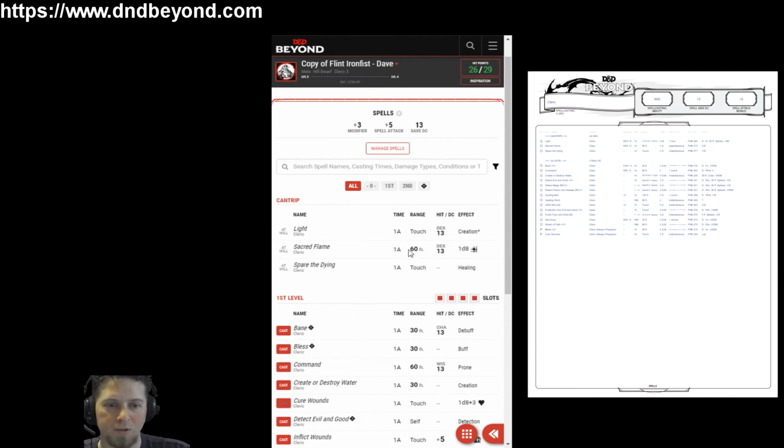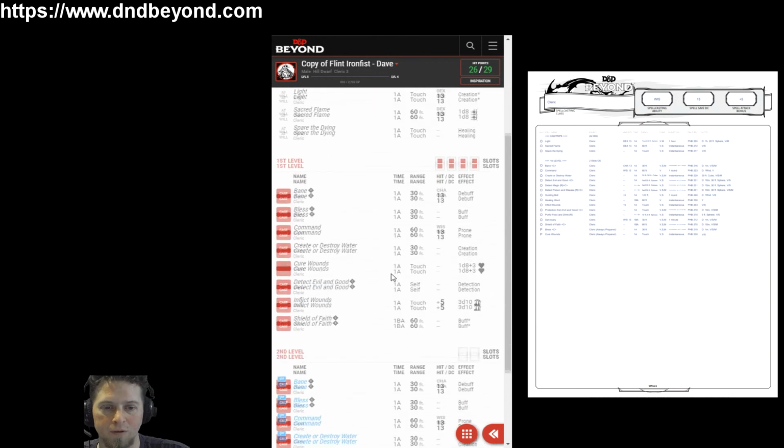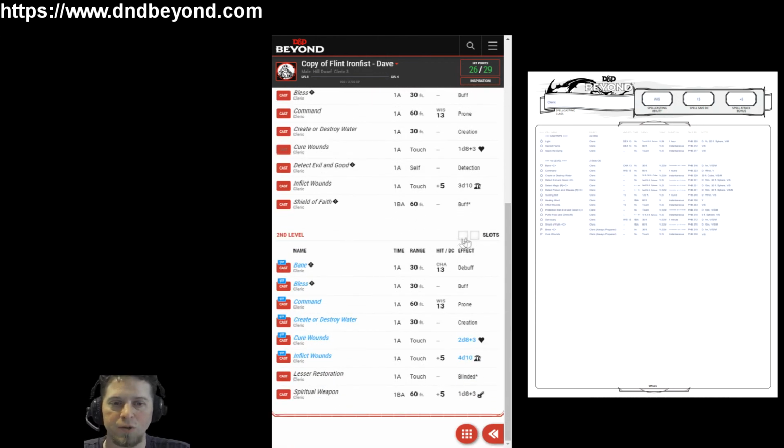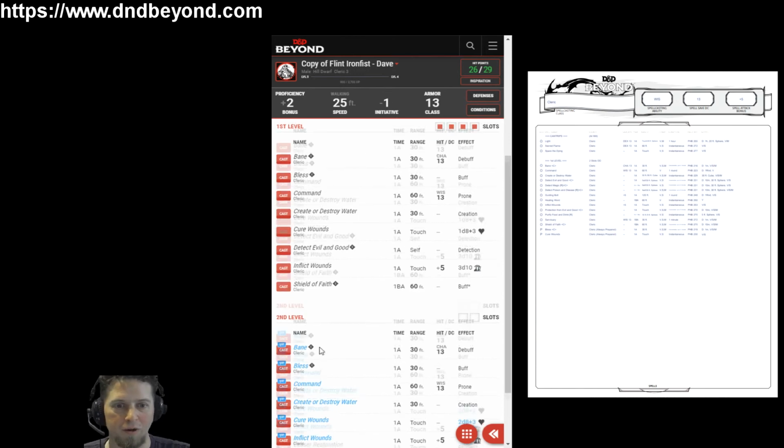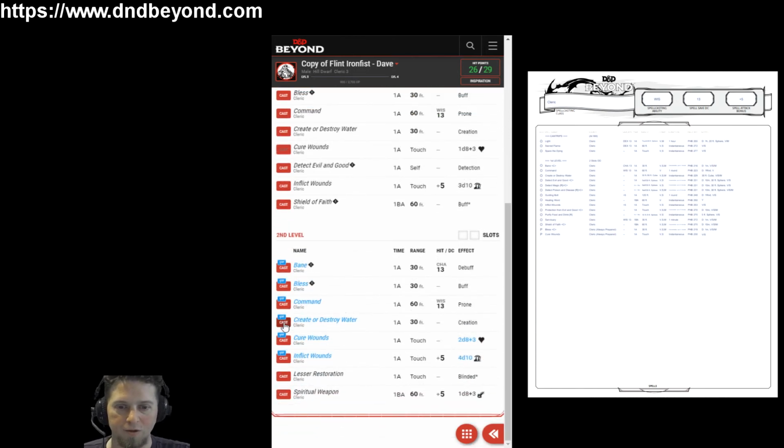Okay, now I'm going to scroll down to the second section where his second level spells are. Now for second level he can only cast 2 second level spells. We can go over this in more detail, but he can also cast first level spells using these second level slots. And the way it's all laid out, see, like Lesser Restoration is a second level spell. See how it doesn't show up in here? So that's what I like about this. It keeps track of all that information for you. So I could use a Cure Wounds from second level, and it takes up that whole slot. That's how it works. We can go into more detail about that later.